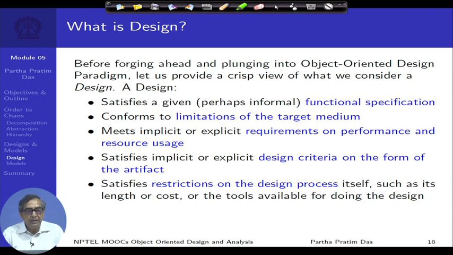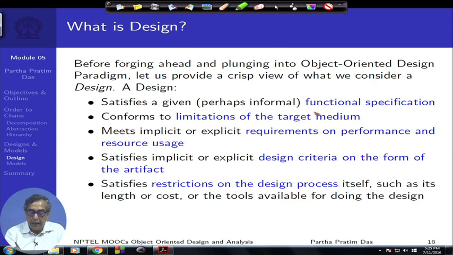This is the meaning which is possibly common for almost all engineering designs. So, for us a design will have these basic properties, or rather attributes of concern. One is a design will have a functional specification, that is, it is for building some system which meets certain functional requirements, otherwise we are not doing a design.